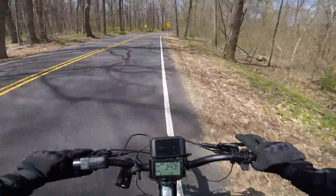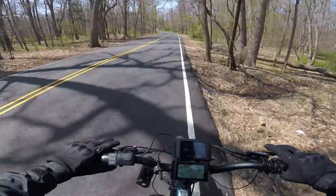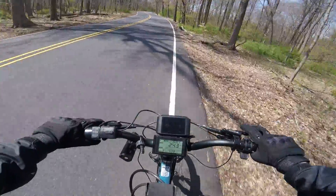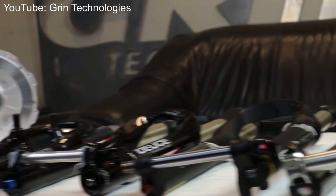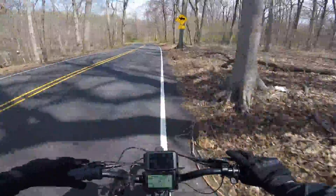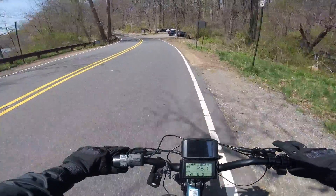The next one on the list is a direct drive offering from Grin Technologies — this is their all-axle hub motor. As the name suggests, this is a hub motor that's compatible not just with dropouts, but also through axles. This has been a major issue of all Chinese hub motors — they're only compatible with old-fashioned dropouts because that's how they transfer all the torque. But much like with the GMAC motor, this has an integrated, very effective torque arm, so that gives them a lot more room to play with the axle. This shares a lot of the other features of the GMAC, including compatibility with their Phaserunner controllers.